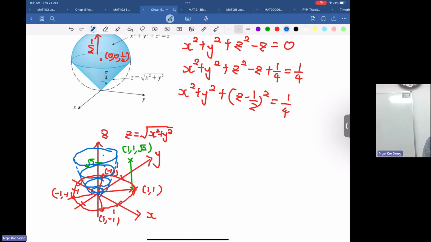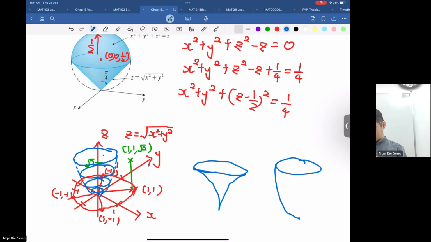Question? Why must it be a straight line? Why is it a straight line? Why doesn't the cone look like this maybe? Maybe it looks something like this, like a gusting turbo.